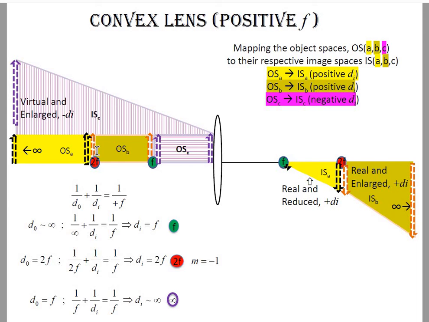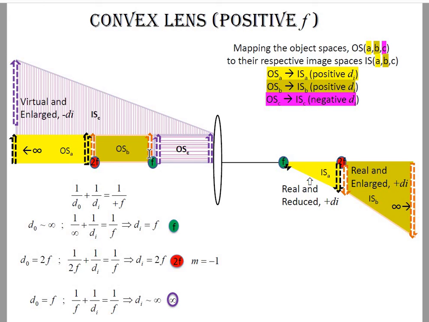Now as we map out this little rectangle in object space over here, that's what OS stands for, object space, right here between 2F and F, we get this huge four-sided figure, kind of like a triangle on top of a rectangle. We're going to map out this space here. As we move this way, the image is going to move this way, and notice that it's still inverted and real, and these are magnified or enlarged. Here they're reduced images, and here they're enlarged images. And once again, right at 2F, we get a magnification of -1. Same size, it's just inverted.